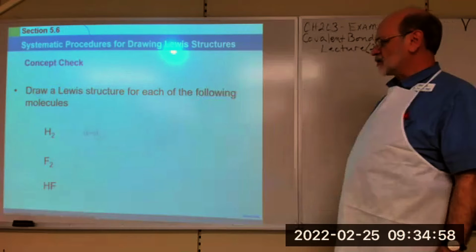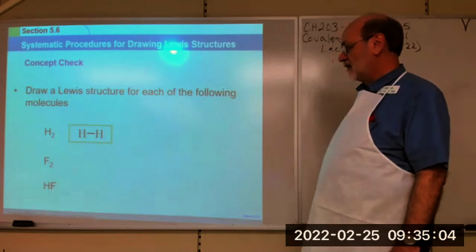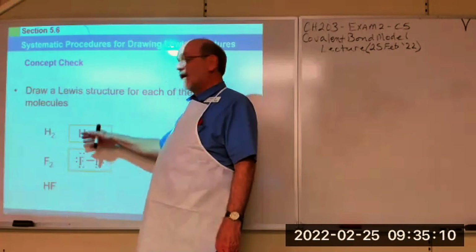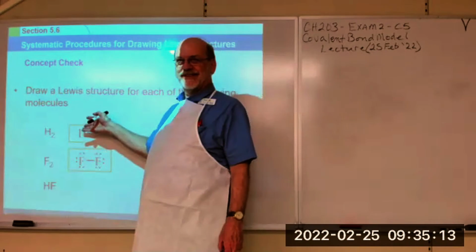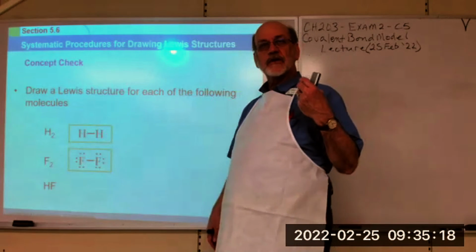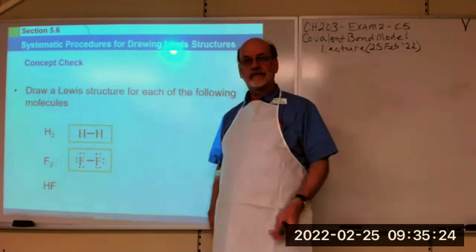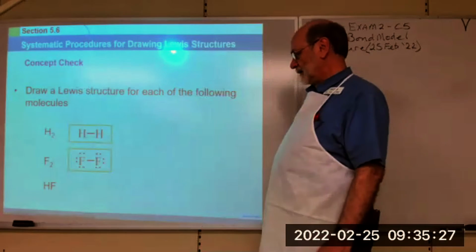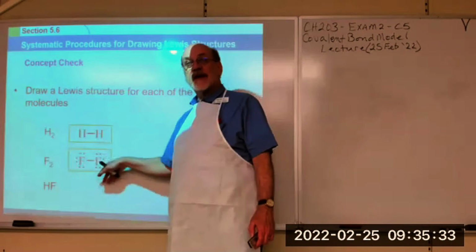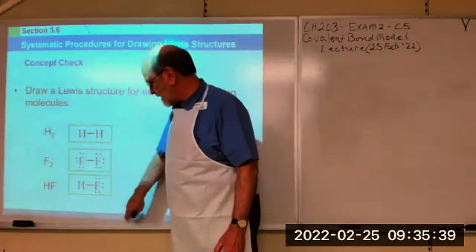Okay, Lewis dot structures for each one of these. That one's simple. You've only got 2 electrons to deal with, 1 from each hydrogen. Fluorine only has 1 available for bonding, and that gives it an octet. Remember, hydrogen follows the duet rule because, let's see, we've done electronic structures, so you know it only has a 1s orbital, which makes available 2 electrons. That's it, we're done. But fluorine has s and p orbitals available, so it could have 8. And then in HF, this one has a duet and that one has an octet.